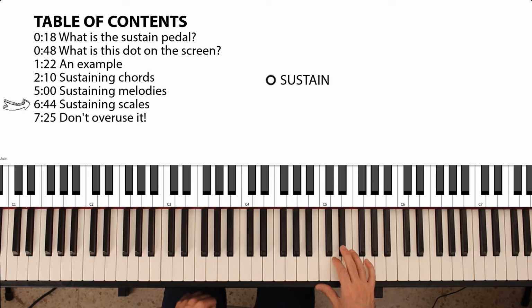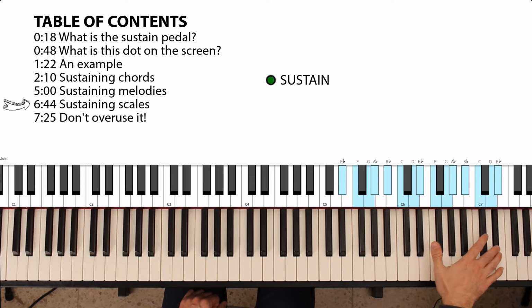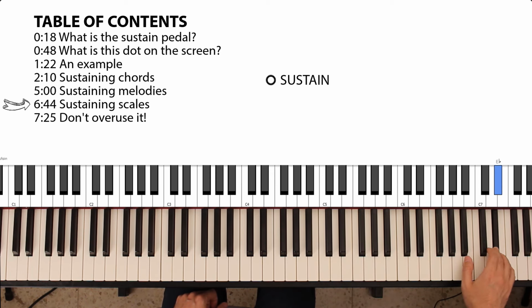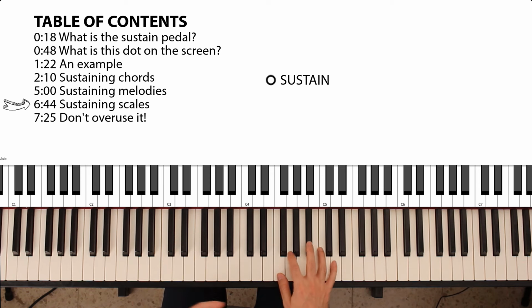Sometimes people will use the sustain pedal to play a fast scale, maybe. It kind of glues the notes together rather than have them a little more unglued. And this is an artistic preference. It works for some pieces, doesn't work for others. It's something that you'll need to experiment with in regards to your own playing or the piece that you're trying to learn.